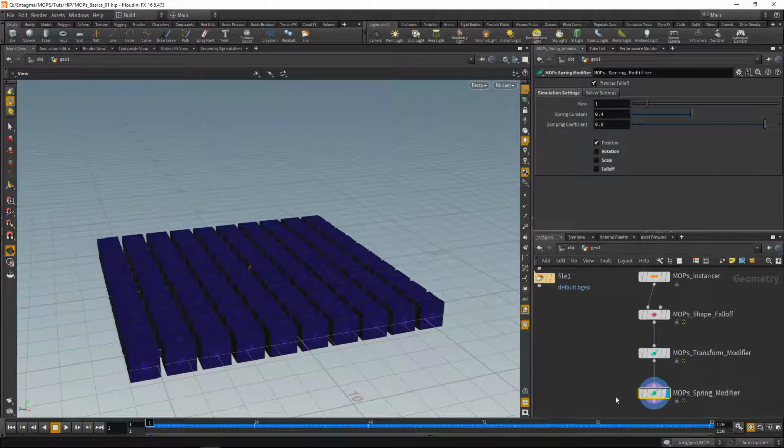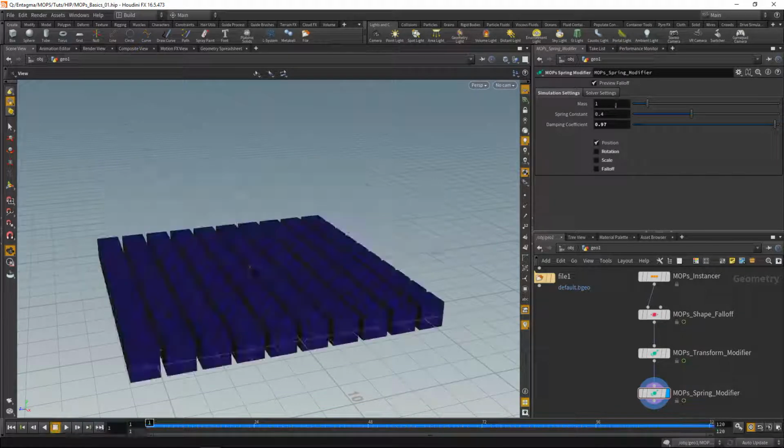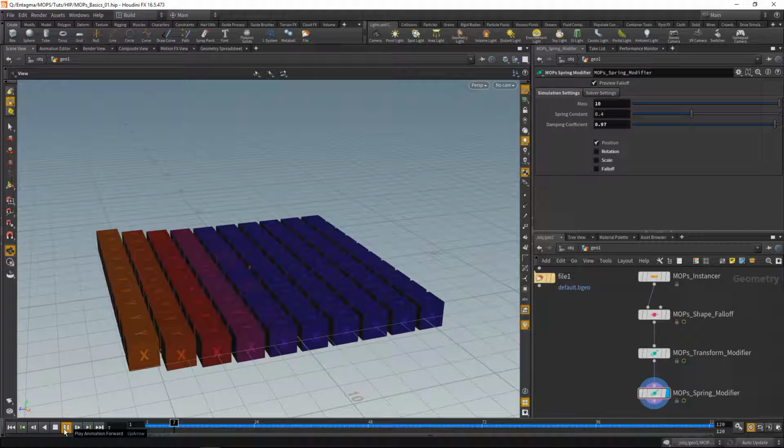And I'd love to have a bit more springiness to it, so let's increase the damping coefficient. So the way a coefficient works is just like the inverse of a weight. That means setting my coefficient to 1 means there will be no damping at all, and setting my coefficient to 0 means the motion will be immediately damped. So let's set it to 0.97 in our case, and hit play again. Maybe increase the mass a bit, like so.